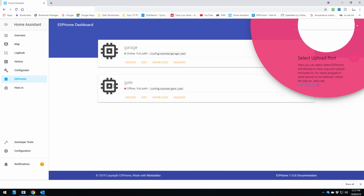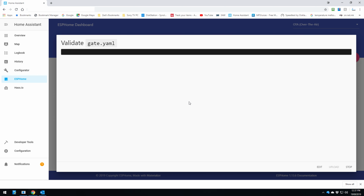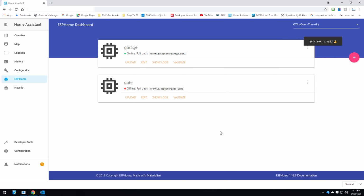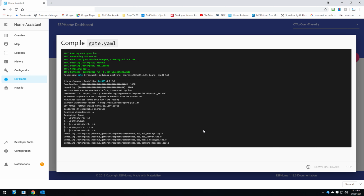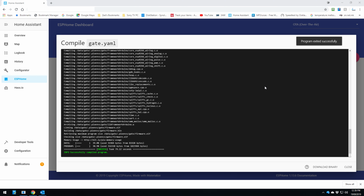So once we have got that, it's showing up here on our dashboard, so we just click on Validate just to make sure everything's okay. So it's valid, so that's fine. So we can click on Close. From here we select Compile, so we'll compile that. So we'll wait a few minutes for that to complete. Okay, so that's completed. Once that's complete, keep this window open and click on Download Binary.